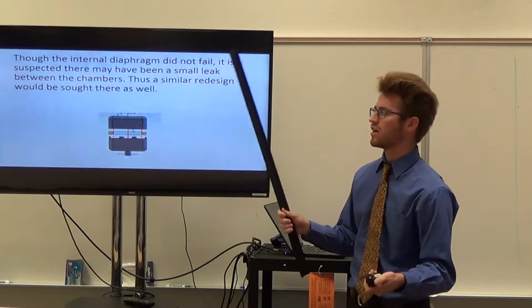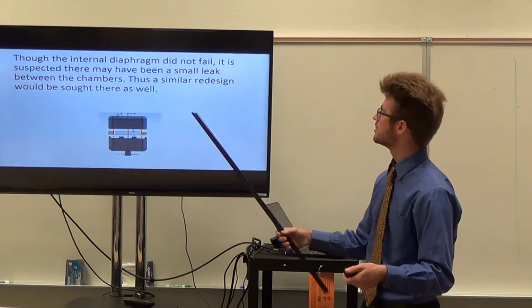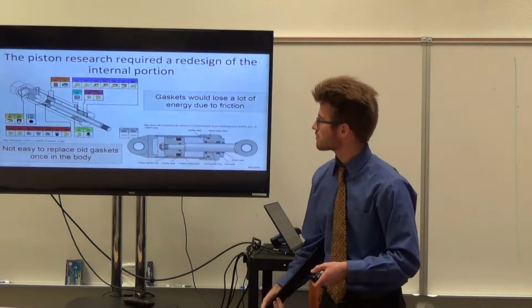Though the internal did not fail, we suspected that there may have been leaks in between the diaphragm and the 2 halves going between chambers, and so because of that, we would seek a similar redesign here as well.